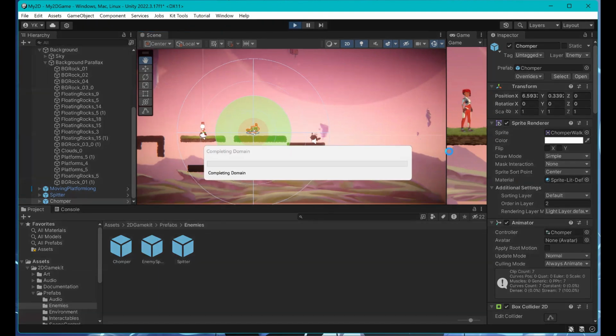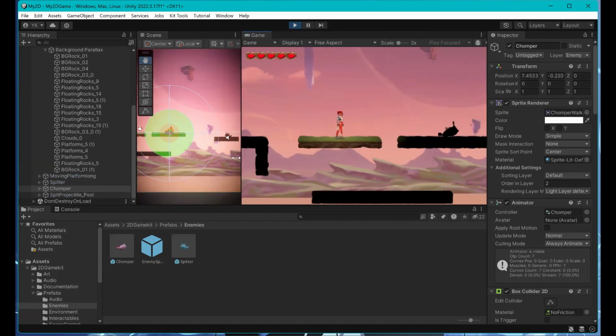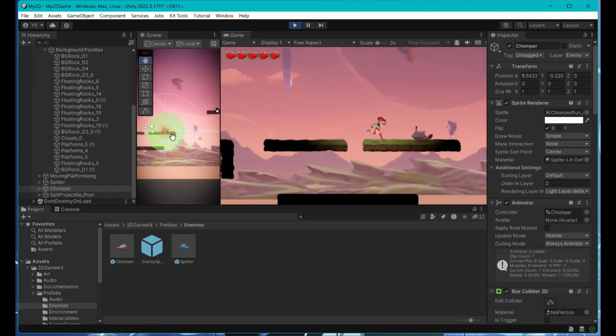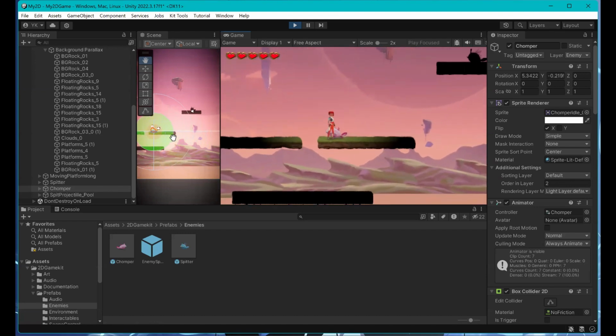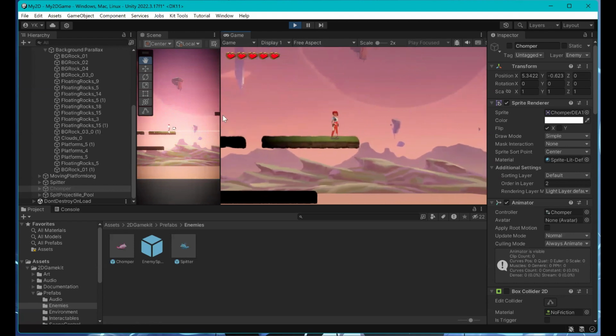Let us see. When I enter its green zone, it starts to attack me. This kills. And this.